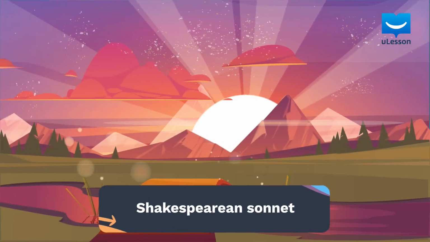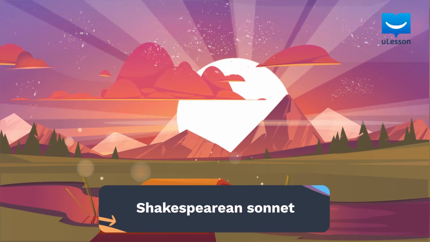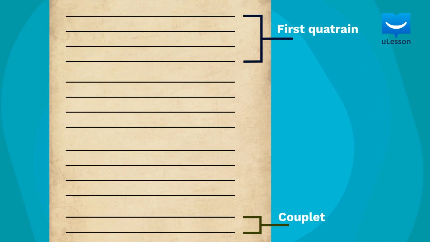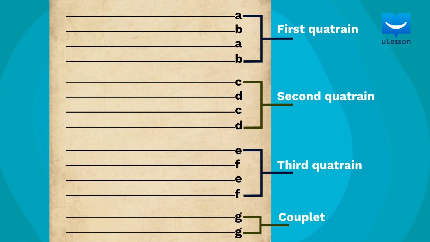Shakespearean sonnet is made up of 3 quatrains and a couplet with a volta that can come after the middle of a poem. Now, a quatrain is 4 lines, a couplet is 2 lines. So a quatrain will be 4 lines times 3, which is 12 lines, plus 2 lines, the couplet, which equals 14 lines. Now to the rhyme scheme. A, B, A, B, C, D, C, D, E, F, E, F, G, G.